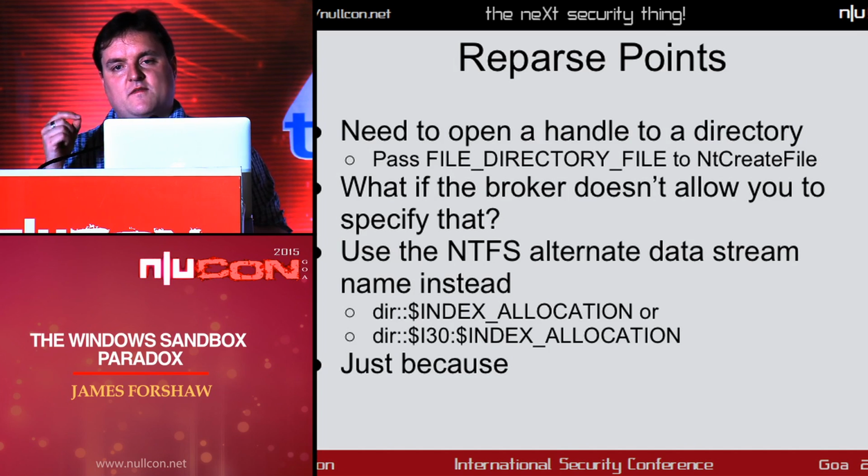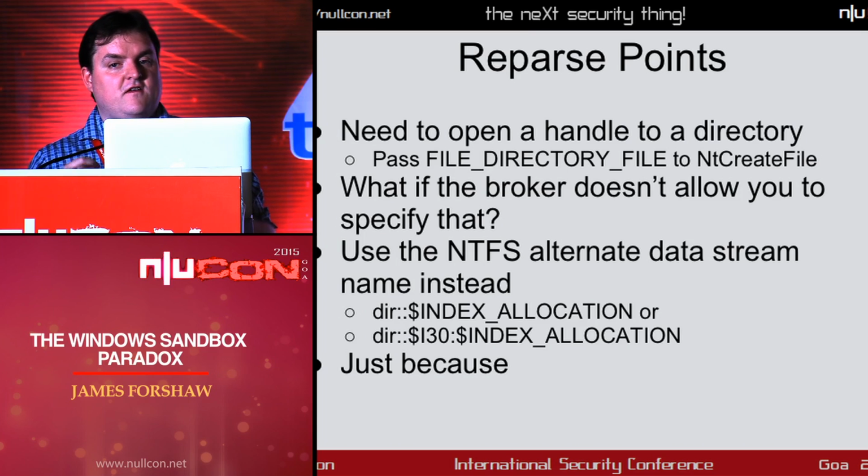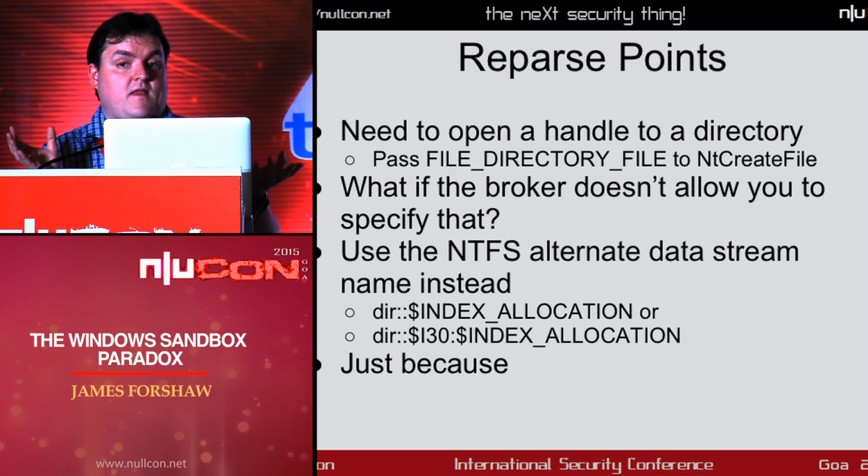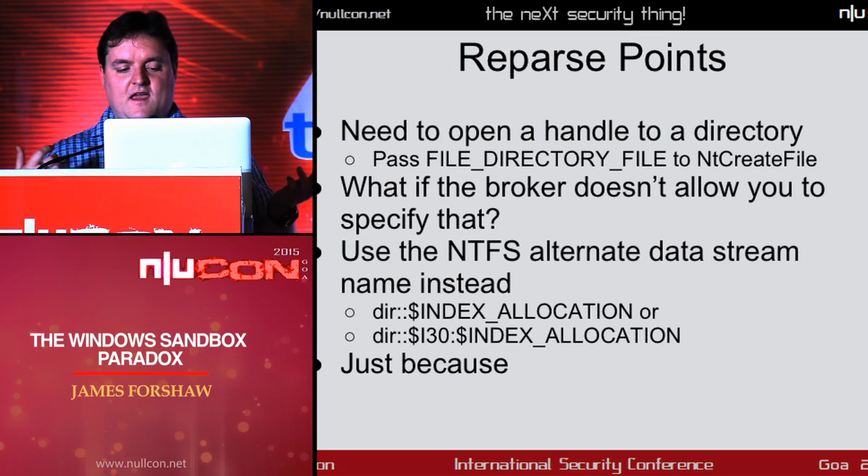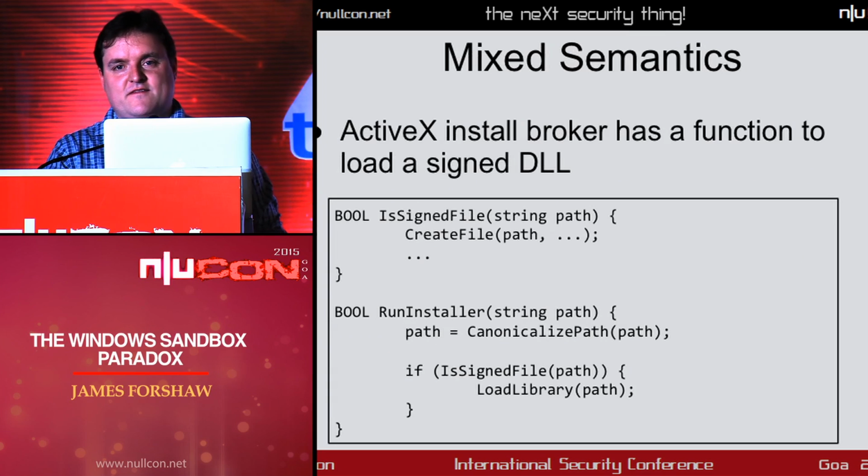Now, you're supposed to pass a special flag which says only open directories. And that should be honored, you'd hope. But it turns out Windows provides a special syntax to gain access to a handle to a directory without even specifying the right flag. So you can't even just say only allow calls to this function without this flag set, because it won't necessarily save you. You have to do further checks, invalid character checks, make sure you've got no alternate data streams at the end. It's all a mess.